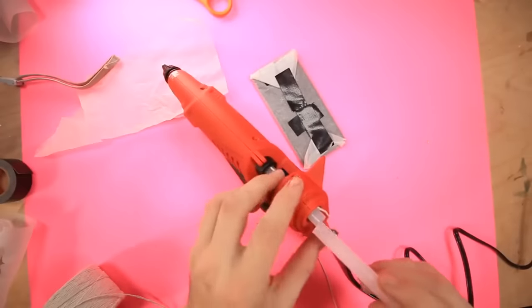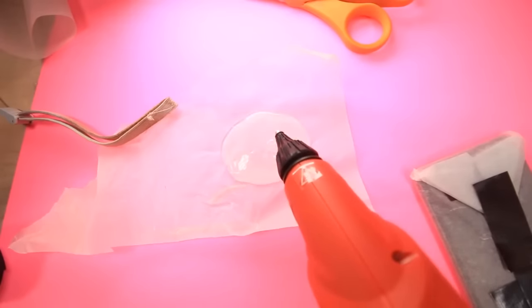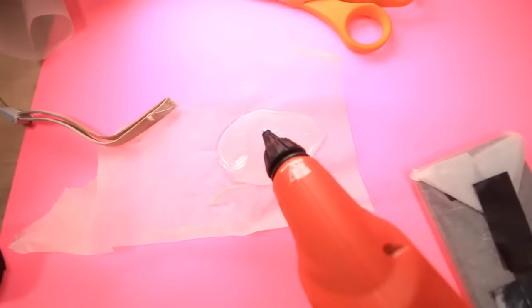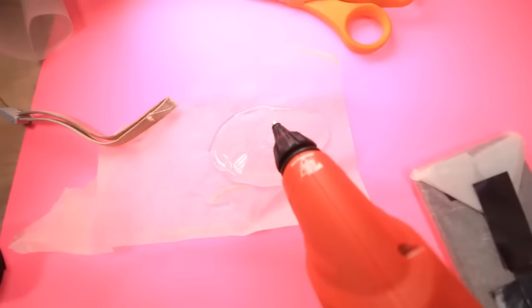Now I'm gonna do this until some string comes out. You got this, glue gun. It's not coming out yet. Is it gonna do it? Okay, come on. Look how big of a pool I've made. It's still not coming out. I'm trying, guys. Come on, string. Oh, the string's pulling. Is it coming out?